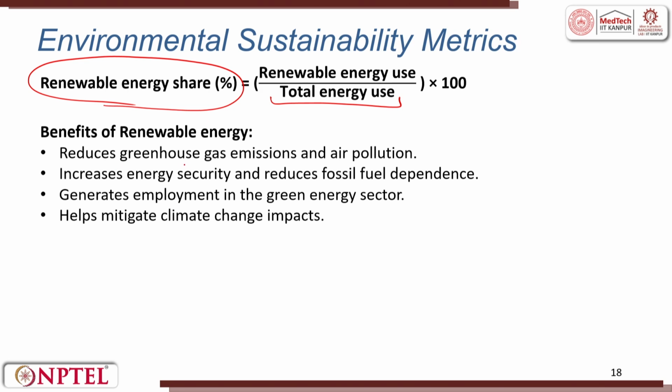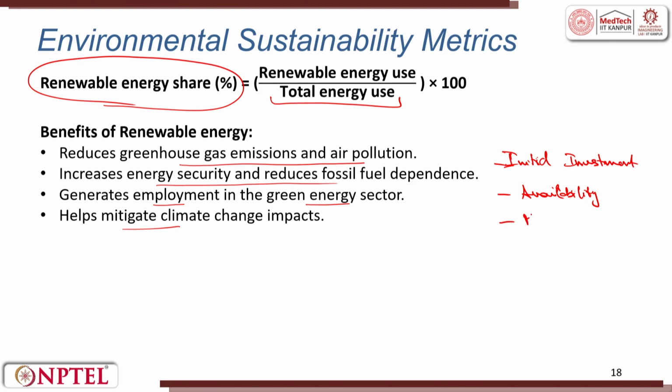Benefits: it reduces greenhouse gas emissions and air pollution, increases energy security and reduces fossil fuel dependence, generates employment in the green energy sector, helps mitigate climate change impacts, but it has initial investment that is there and availability. For example, a solar power station could be set in India, but it cannot be set in places where sun is not there. It cannot be set in places like Kashmir.